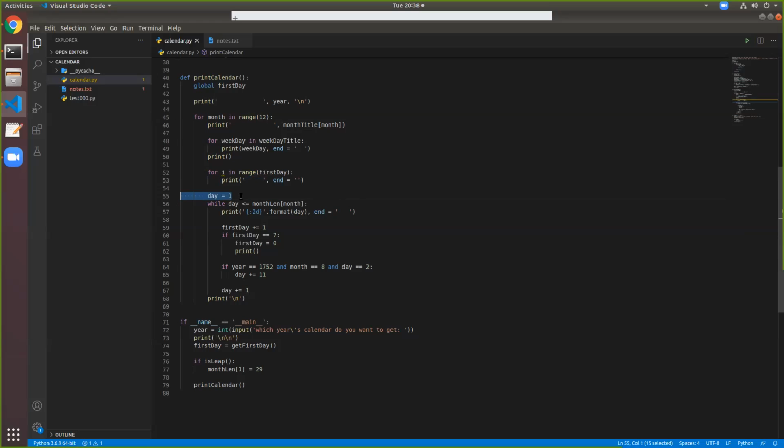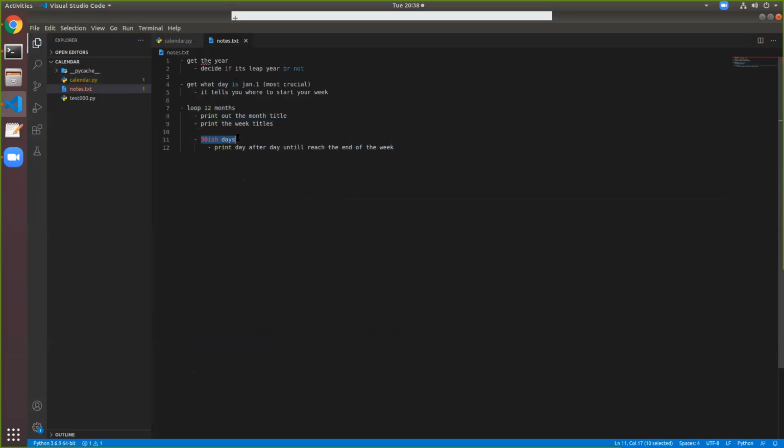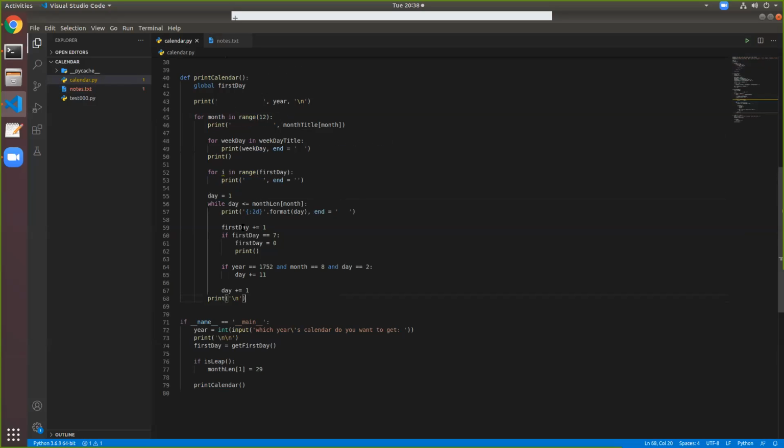And after everything is set up perfectly, we are going to try to print out our days. So we're going to loop through the 30-ish days.